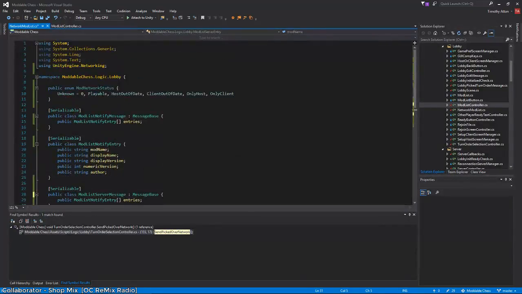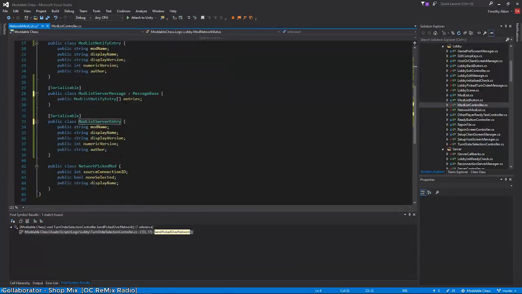And the reason this is different is because the server also sends back the status. Okay, and I guess while we're here we'll change this. I just gotta get rid of that.